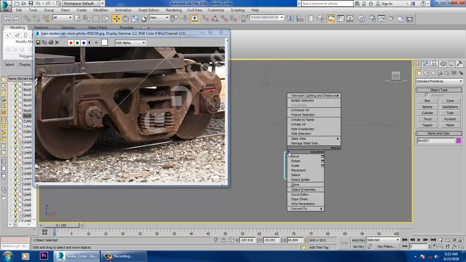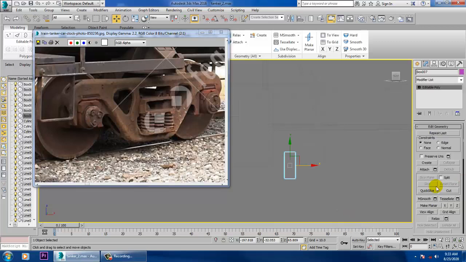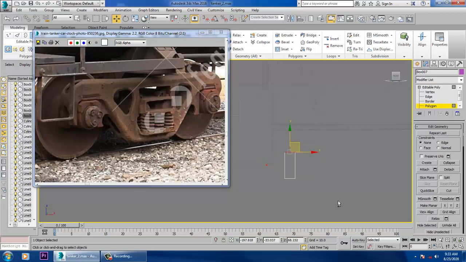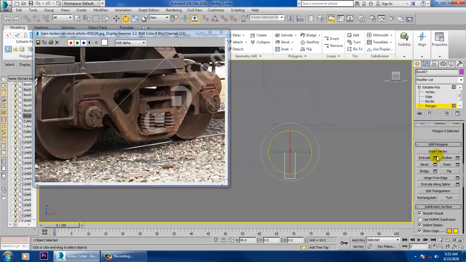So let's convert to editable poly over here. Let's go into this polygons right from the top over here, and let's just extrude it. So just extrude this stuff over here and let's rotate it. Again extrude it.